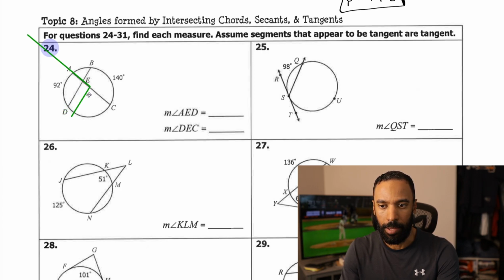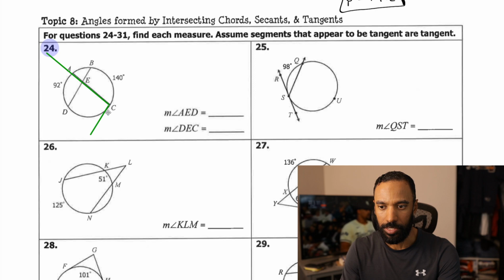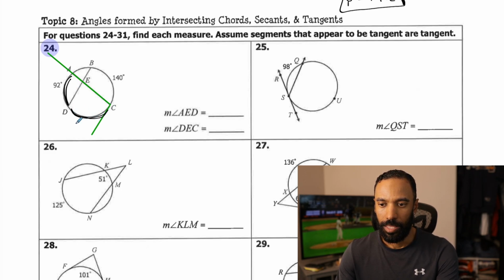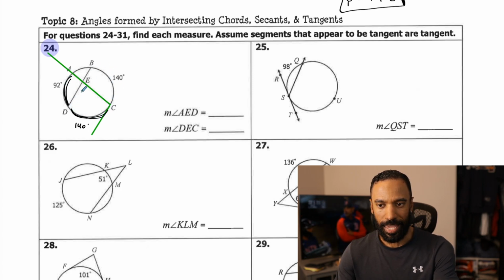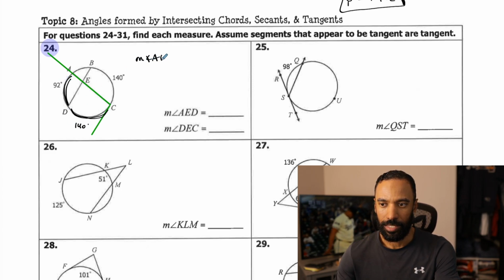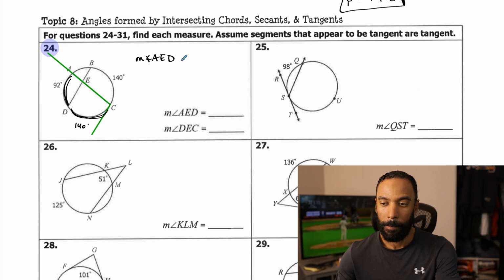But if I backed this up so much that it became an inscribed angle, like right there. Actually, let's back it up like this. If I back it up like this, as an inscribed angle, it's no longer just 92 degrees. There's also this other part. You know what this other part is? This part is 140. This is also right there. So this got gained. And an inscribed angle is half the measure of its intercepted arc. This inscribed angle, measure of angle AED, the original one that's still right here, it's the same measure. It's half the sum of 92 and 140.